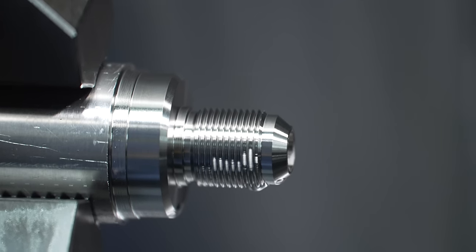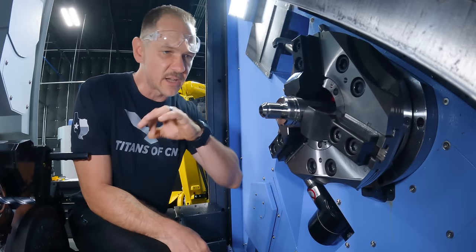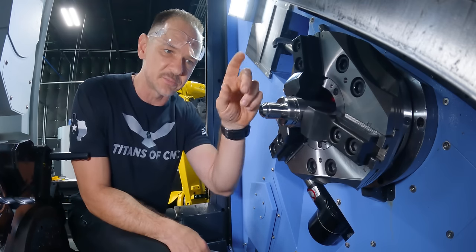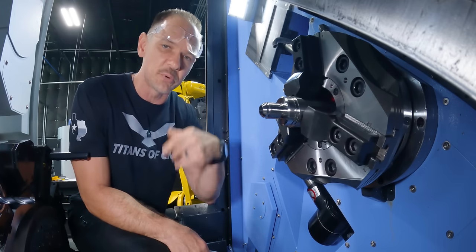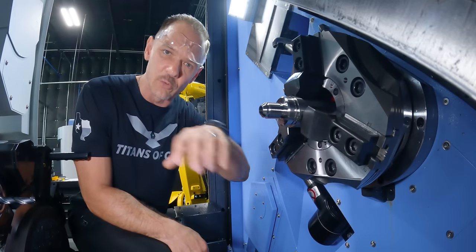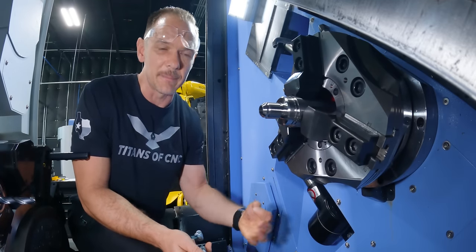Okay, so we're gonna go ahead and dial in our thread, very similar to the way we did our OD. A couple thoughts again, remember that work hardening. I try to avoid taking spring passes, so when you program your thread, just keep that in mind. You don't wanna run across that material over and over again. It will be hard on your insert, and again, your surface finish may not be that ideal.